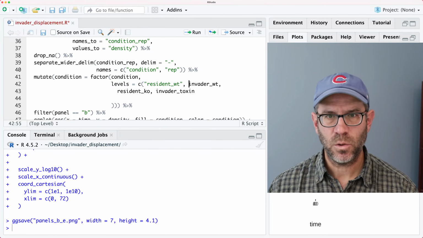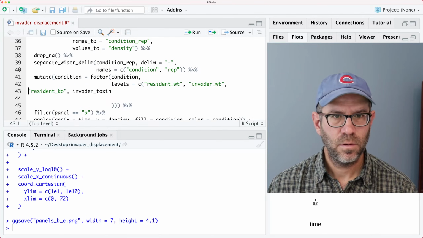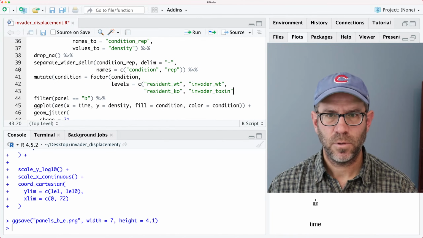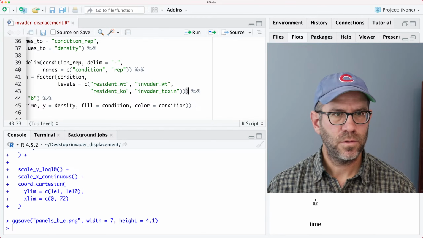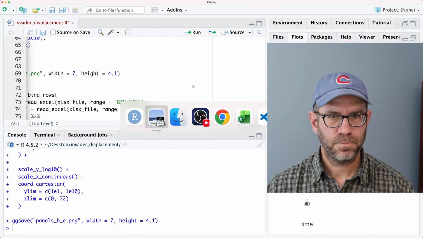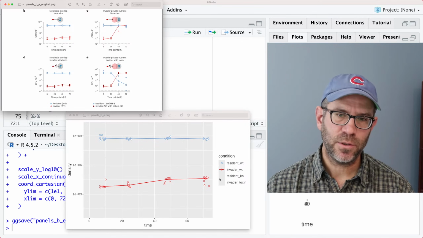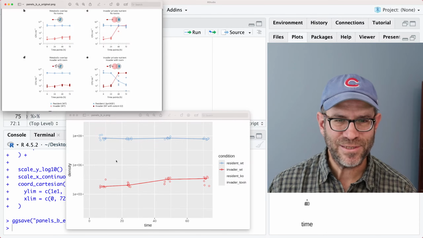And we'll put these in quotes because those are the levels. Get that in quotes. And then I think we've got the right number of parentheses. And there we go. Okay. So we've got the space for the other conditions, but we'll get there eventually. All right.